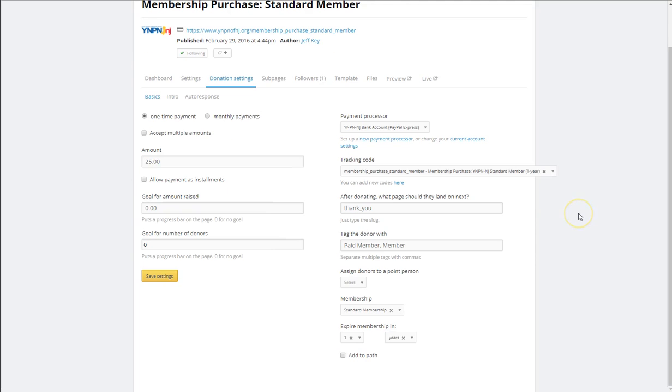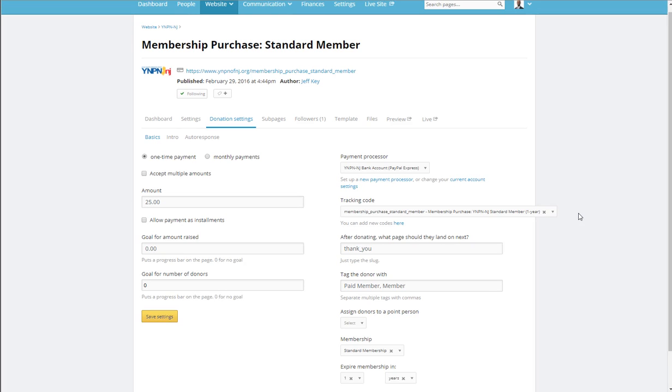And once you have this set up, what NationBuilder does behind the scenes is really track all the revenue or the total amount that is processed and donated and raised through this particular page. So you'll see here, because this is the membership purchase page for our chapter, we have a tracking code set up that is tied to and really highlights that any revenue should be tracked under this code, membership purchase standard member.